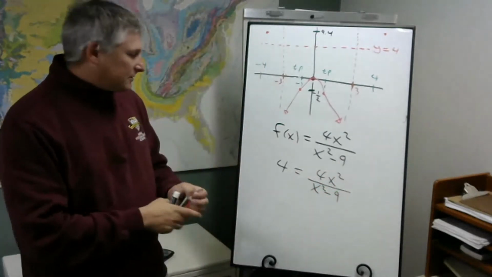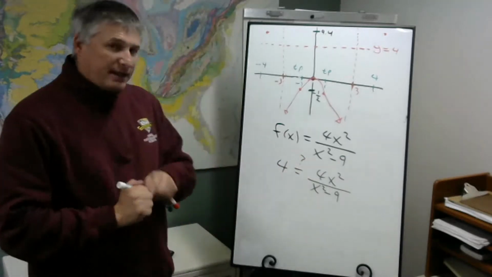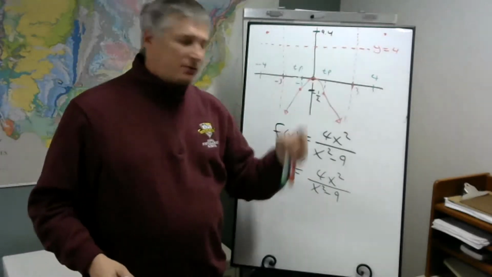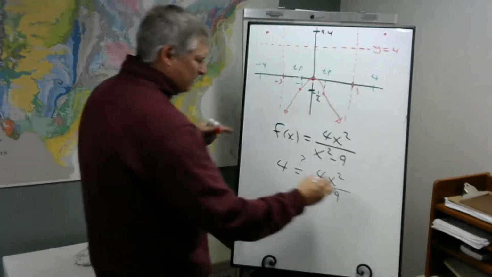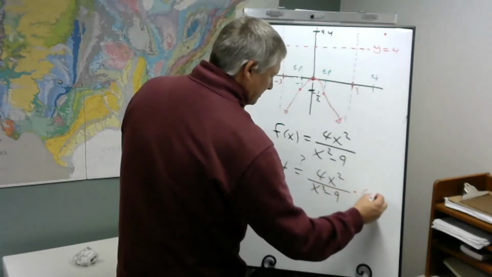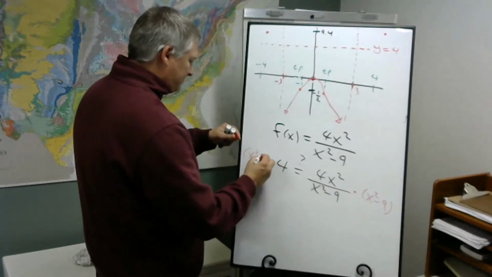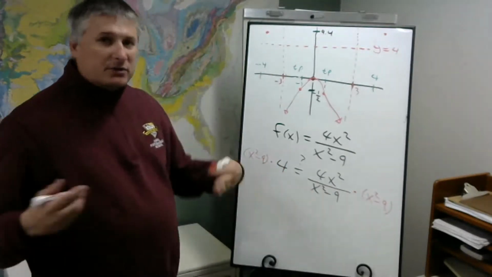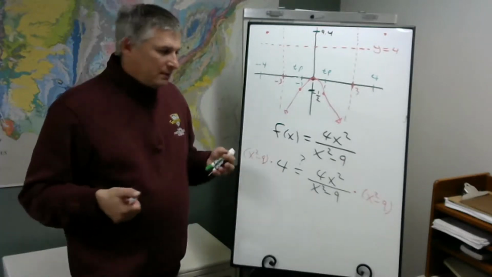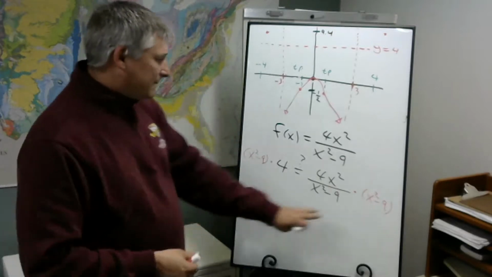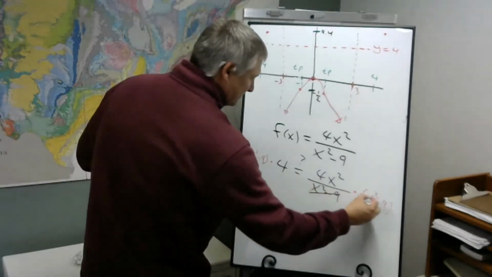So let's solve for x. If this is true, we don't actually know if this is possible. If we do cross the horizontal asymptote, where? At what value of x does this happen? Well, we multiply by x squared minus 9. A real trick here is to try to get rid of the denominator, just like we did with linear functions that had fractions for coefficients. Get rid of these denominators. So we multiply both sides by x squared minus 9. Those will cancel.